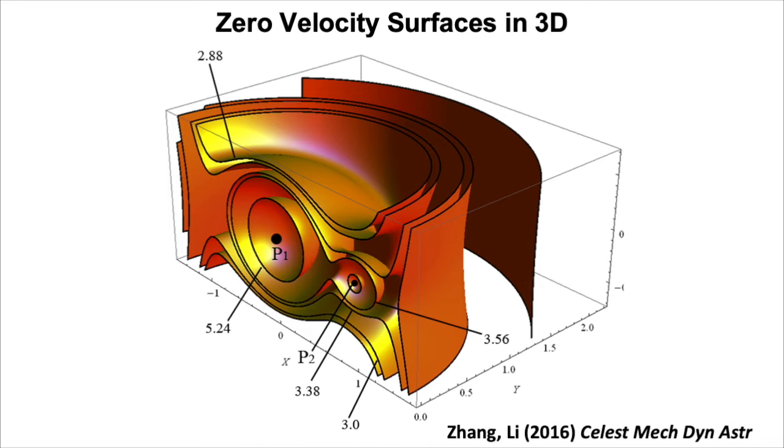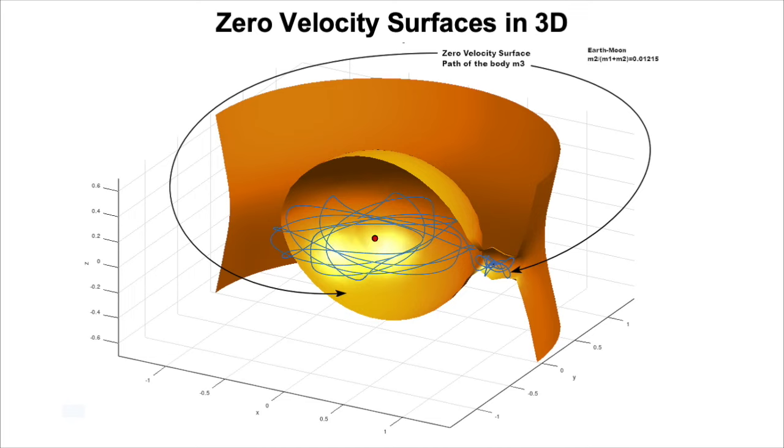I was just showing a slice through the lunar orbital plane, but of course these are surfaces. So we have two-dimensional surfaces in 3D. So instead of a zero-velocity curve, these are zero-velocity surfaces. I'm just showing a cutaway, and what trajectories look like they're doing. So if there's no change in energy, you could have a trajectory that's around the Earth, and then it's around the Moon. Maybe it can go into the exterior region. But as long as you're at one energy, you just have one of these bounding surfaces. And you have to be on the side where the kinetic energy is positive. Everything else would, if you were to calculate it, have a negative kinetic energy, so it's just not possible.